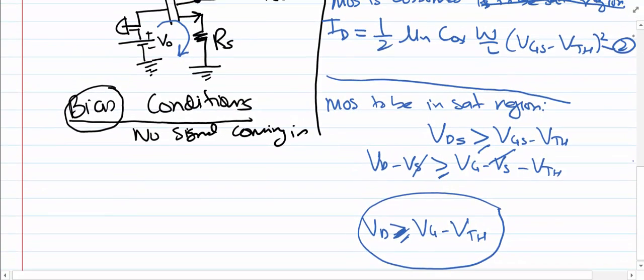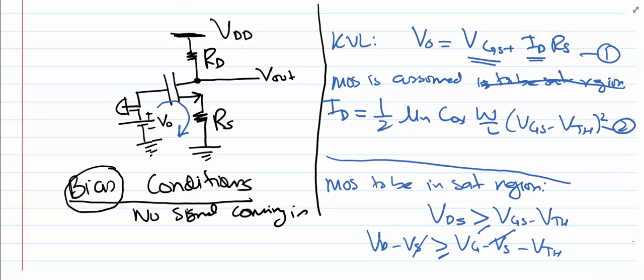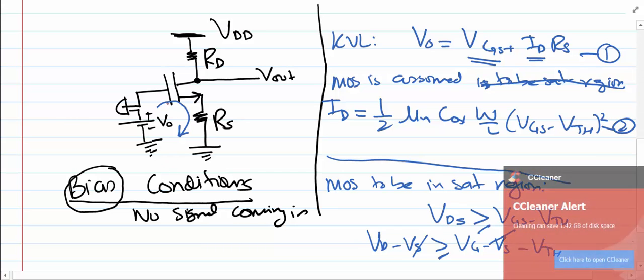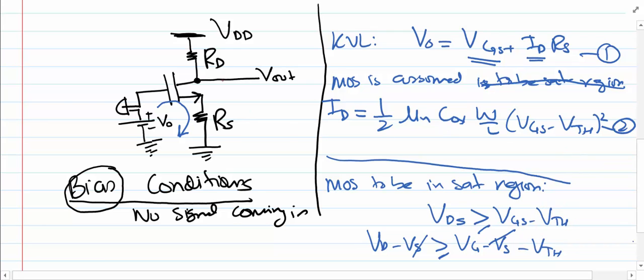Now let's just see what the VD and VG are in this circuit. I'm going to change my color to red. Sorry guys, let's just see what VD and VG is. Now VD is the voltage here. Now we can see from here that VD is equal to VDD minus the drop that we get across the RD, and that drop is ID RD. And VG is the voltage over here, the voltage from gate to the ground, which actually is equal to V0 when there is no input signal. And as we are doing the bias conditions, the input signal is not there, therefore VG is actually equal to V0.